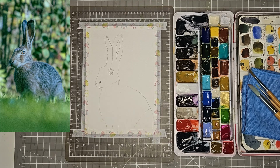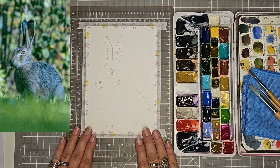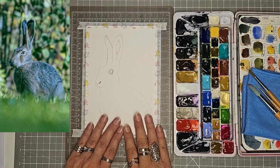At least I think it's a hare and not a rabbit. But anyway, this is an Unsplash picture, so I will put the link to it below. And I've already sketched my hare out. I'm only going to go so far. In fact, I probably might not even go that far. In fact, I probably won't.